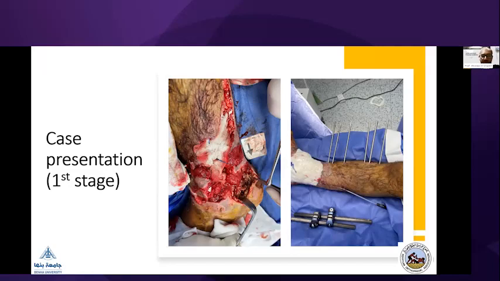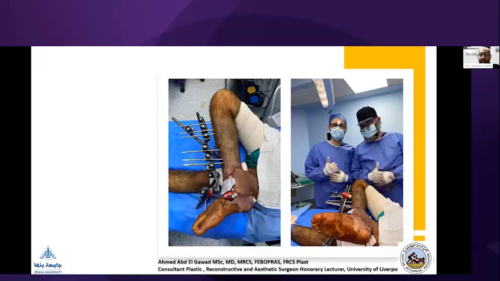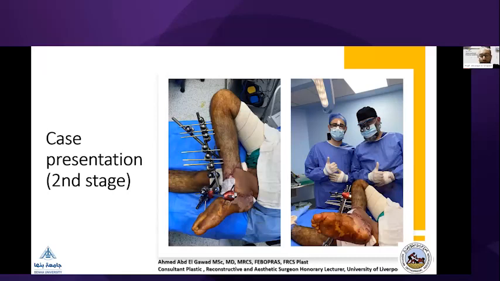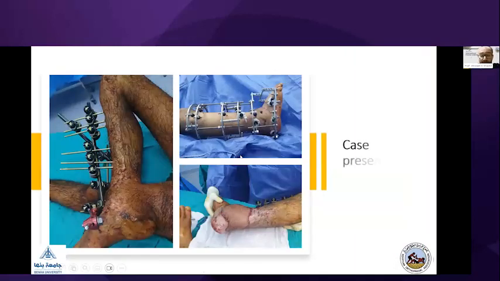We discussed the free flap versus cross-leg flap, and we went for the cross-leg flap. This is Prof. Gawad, my consultant plastic surgeon. The reason we chose this is because it's more predictable than a free flap. The blood supply is really wonderful in this sort of flap. Of course, the position is a bit difficult for the patient. He will stay in this for about 2 to 3 weeks, and then we will go to cut the skin in the third stage.